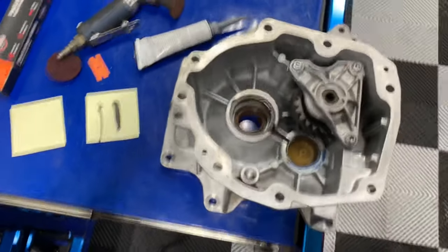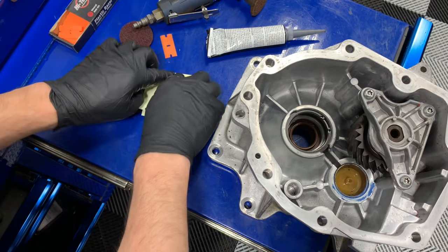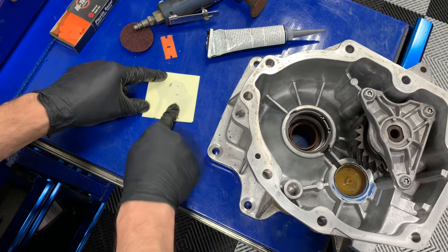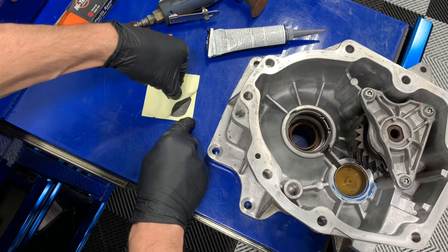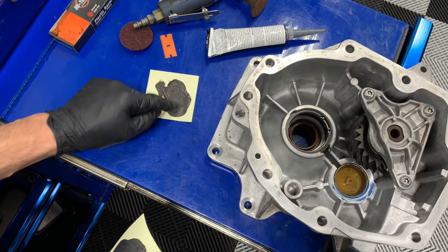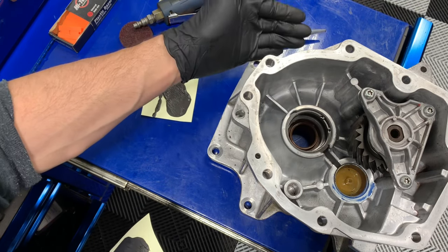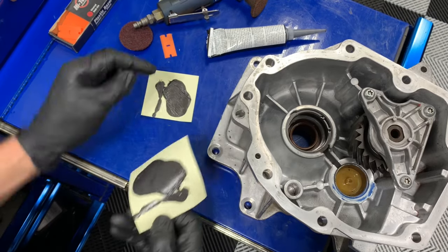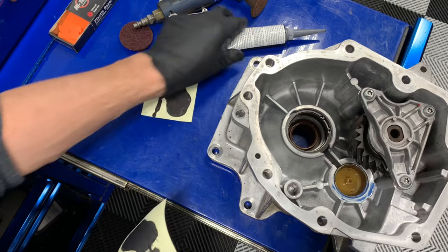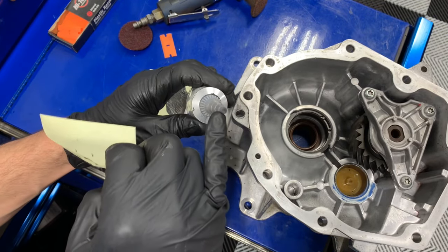Now that I have these good and bad beads, here's the difference on perfectly flat surfaces. With my one millimeter bead, look how far it spreads out — about five millimeters. Now look at that fat bead: look how far that spreads. That's so much more flowing into the housing and excessively on the outside. You can't compress a liquid, so if you have too much and you're trying to mate the two surfaces, you're going to warp the metal or crack it. It's very important to put the right bead. I always use the smallest cut — about one and a half to two millimeters.